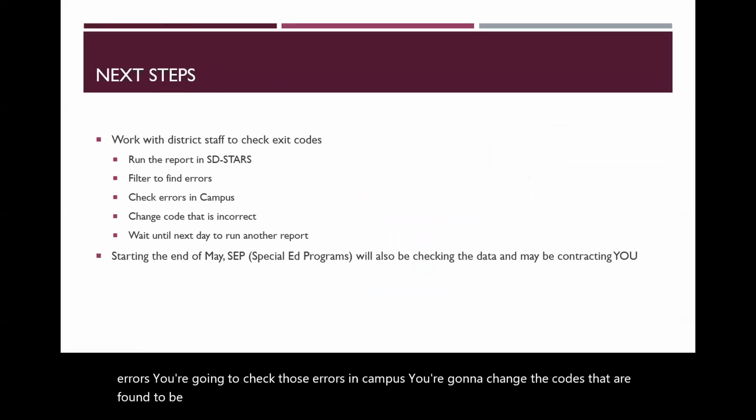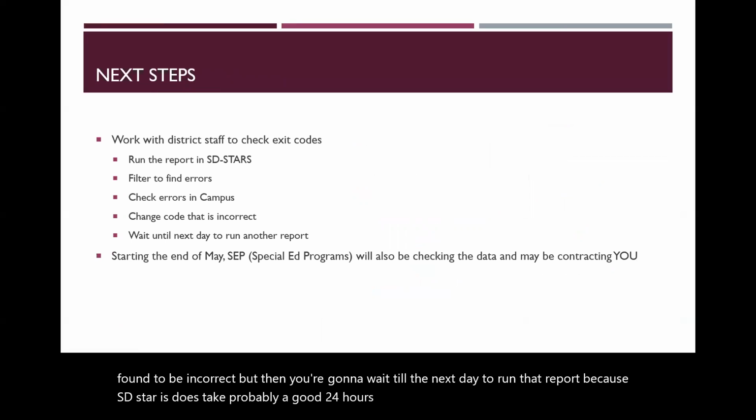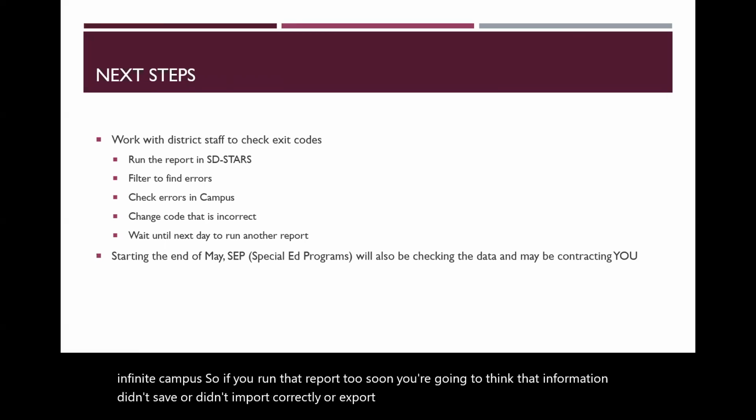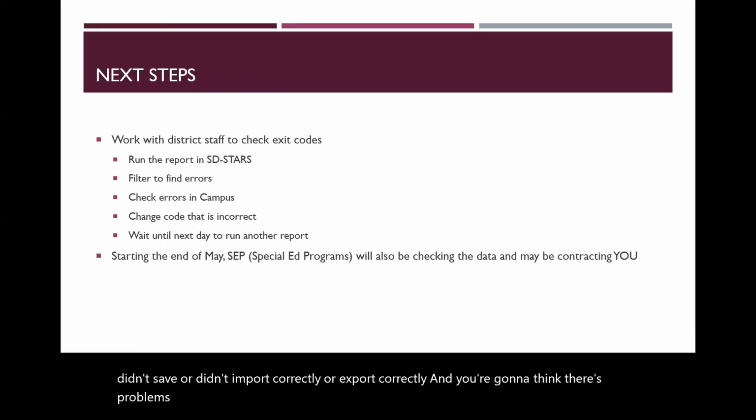But then you're going to wait till the next day to run that report, because SD Stars does take probably a good 24 hours to update and pull that information in from Infinite Campus. So if you run that report too soon, you're going to think that information didn't save or didn't import correctly or export correctly, and you're going to think there's problems, when simply waiting another day will show you that you made the change and it's stuck, it's in there.